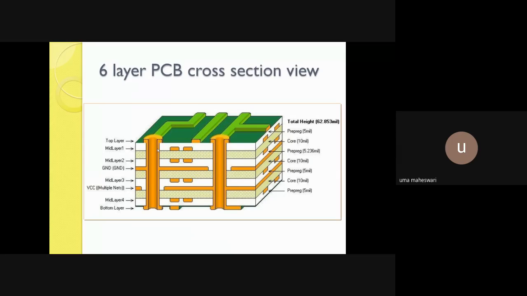Because of this, crosstalk definitely occurs. For your understanding, I show a 6-layer cross section of a PCB. This is the top layer. If the top layer doesn't have enough space, we can take the connections in the middle layers, that is layers 2, 3, 4, and of course the bottom layer. This gives enough space to reduce crosstalk in the case of high speed signals. This only matters for high speed signals. For low speed signals it is not necessary, and EMI will not be that problematic, so a single layer is enough. But for high speed signals, like in the automotive industry, high speed, high efficiency PCBs have to be built with multiple layers.